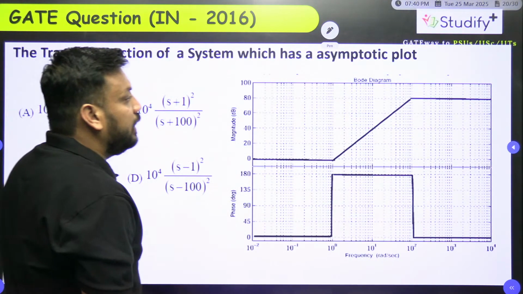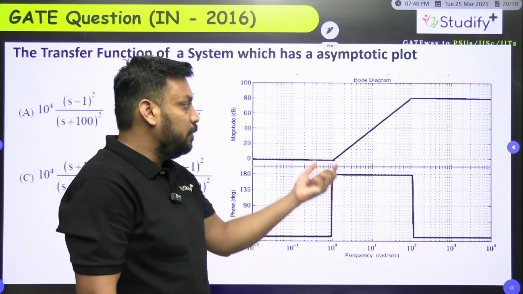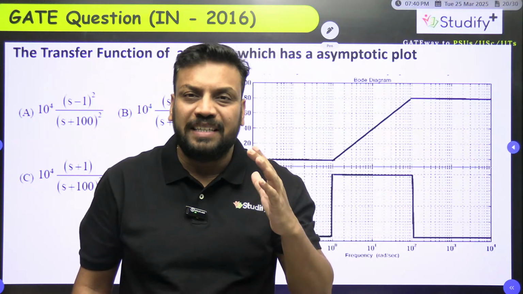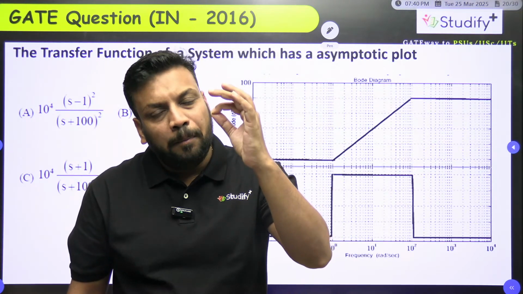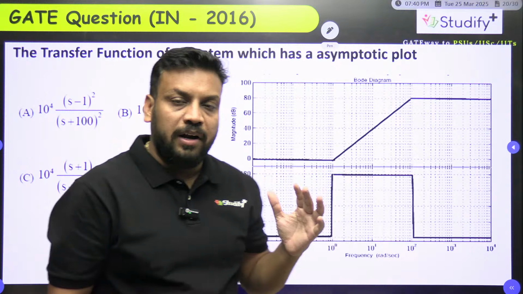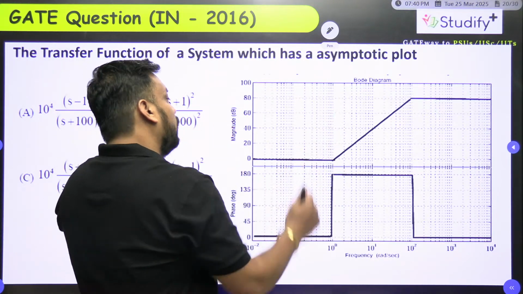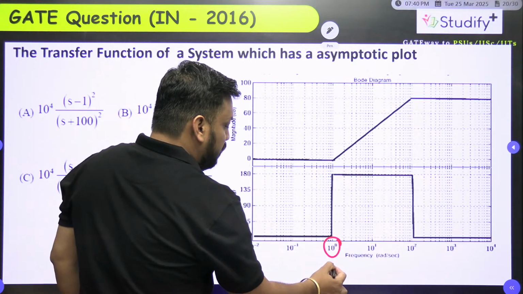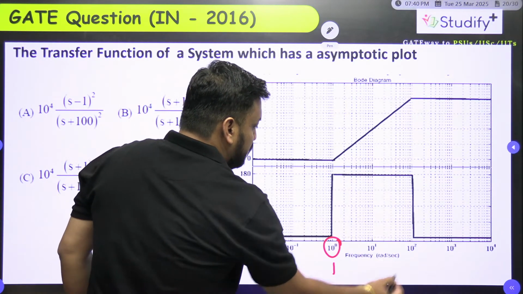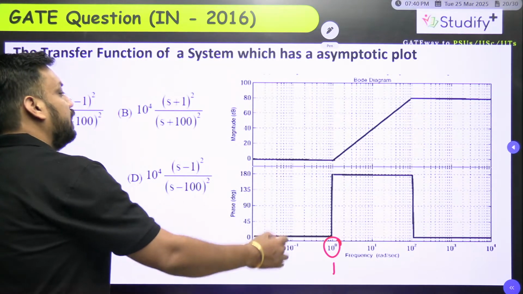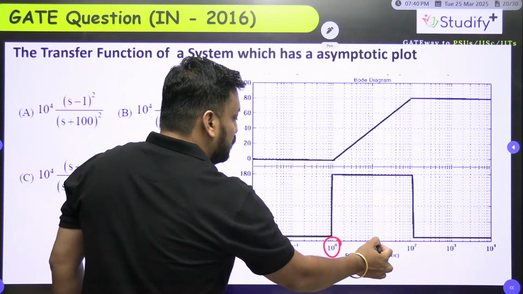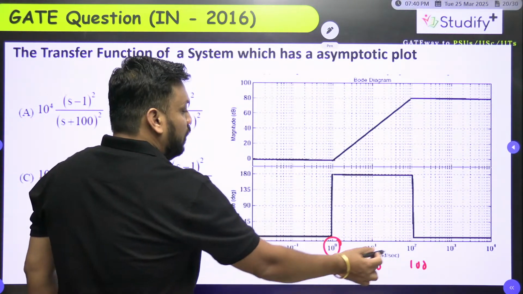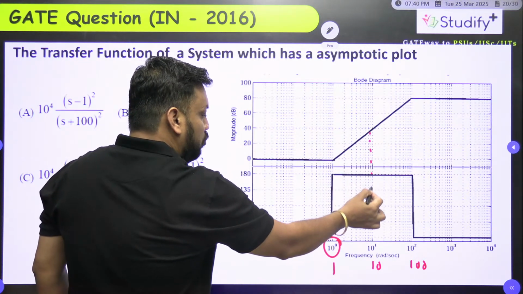We have seen that in the Bode plot there is a phase plot and a magnitude plot, but as far as transfer function design is concerned, only the Bode magnitude plot is required. So I will focus only on the Bode magnitude plot. Now can you please tell me, it is 10 to the power 0, that is 1, it is 10, it is 100. So you have to first see which are the corner frequencies. This is 10 and this is 100, so one corner frequency is 1 and another is 100.